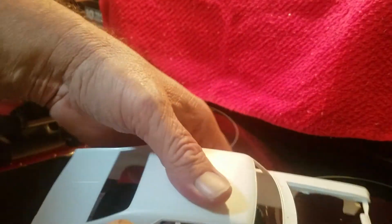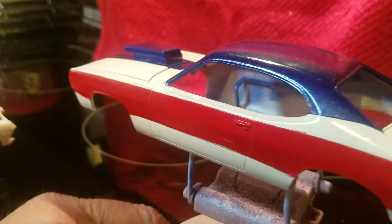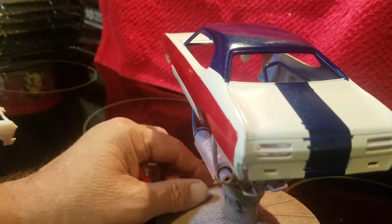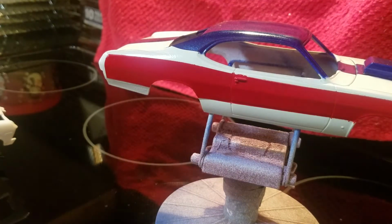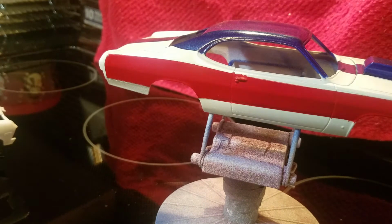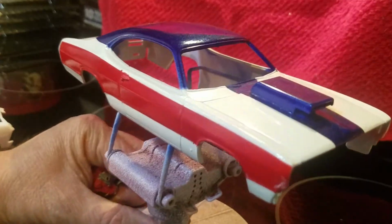But I got a guy wants a Sox and Martin done. He got that 65 Mobis kit, whatever. He wants Sox and Martin 65 car done. The Gate City, I think. But I got to look at the decal layout and see. That's a nice kit, that Mobis. I'll do a review on that kit. So watch for that here. I'll try to get that out one day this week for sure.